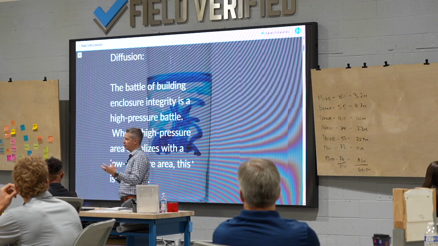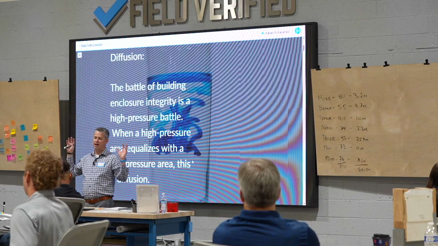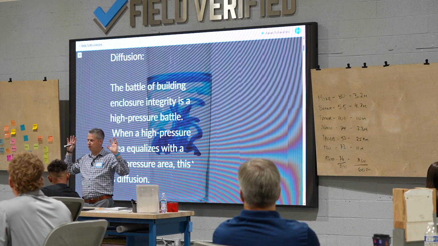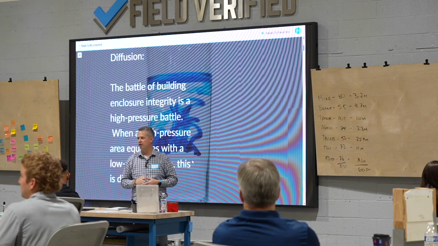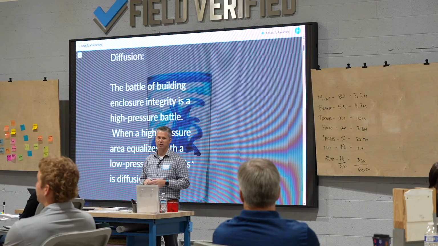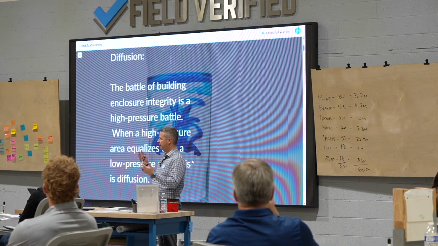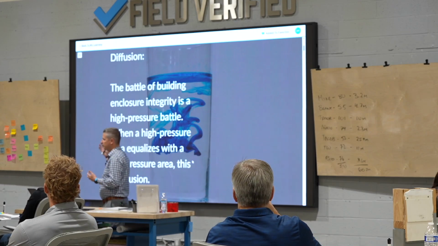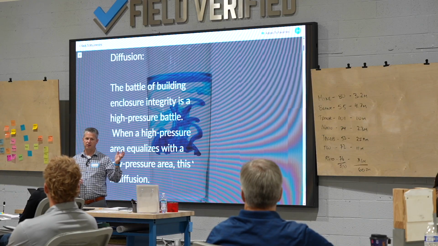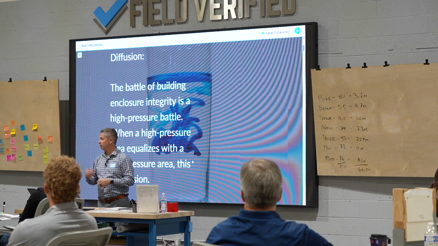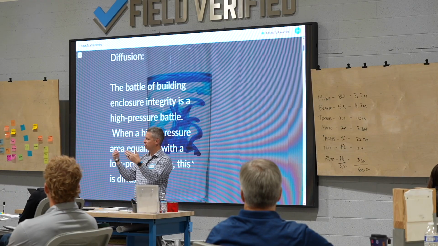And then along with air, we have humidity, so vapor. If it's humid outside, that high concentration of humidity is going to try to force its way through the walls until it equalizes with the inside of the building. Indoor air quality, the same. If you've been somewhere where there's forest fires, you're suddenly very aware of how your air barrier stops smoke, because you can smell it. Same thing, high concentration on the outside of a building working its way in. It can go the other way. You can have high humidity inside, low humidity outside, and it's going to just try to equalize.